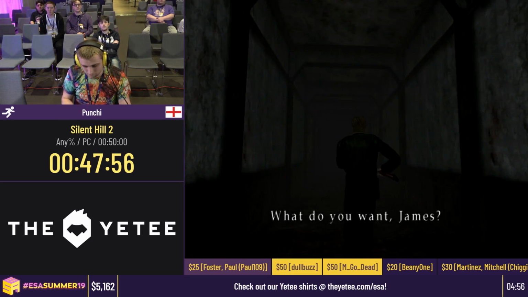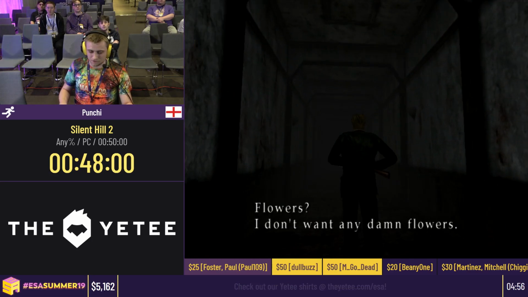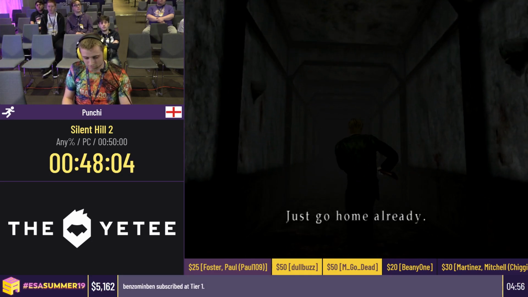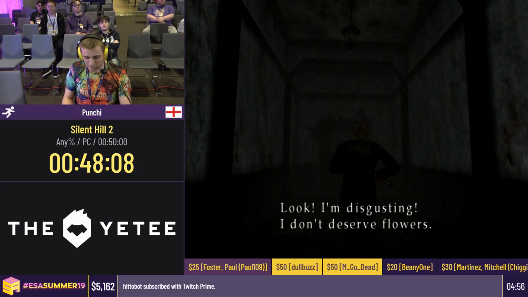What do you want, James? So now I'm just, like, holding the standard tank controls, so now it's no longer camera relative. I don't want any damn flowers. Just go home already. I'm trying to go home. Mary, what are you saying? Going home faster than anyone has ever gone home before.